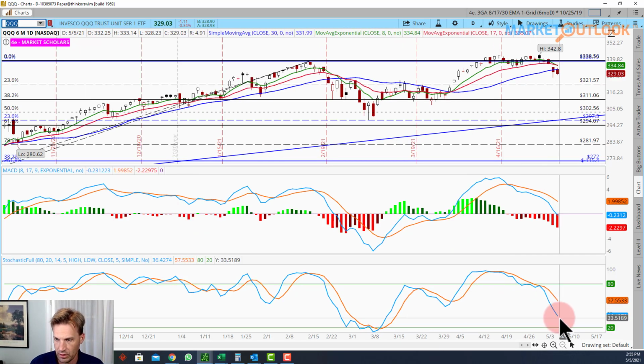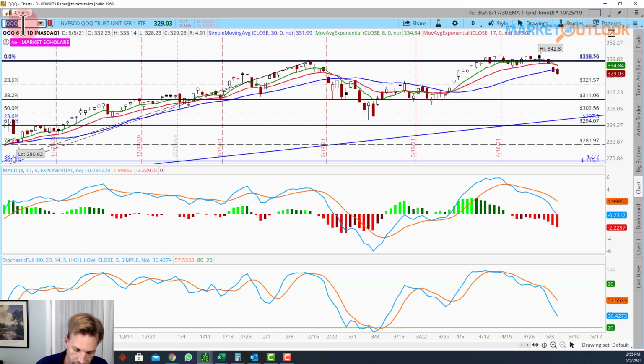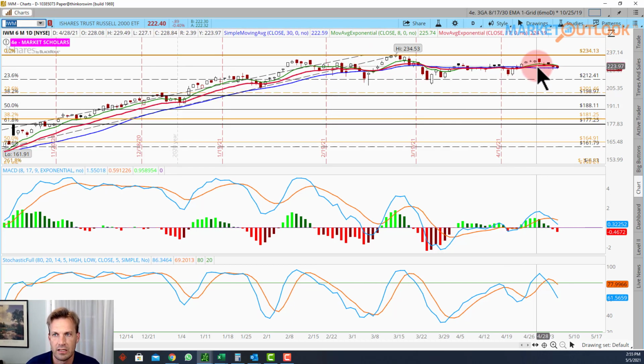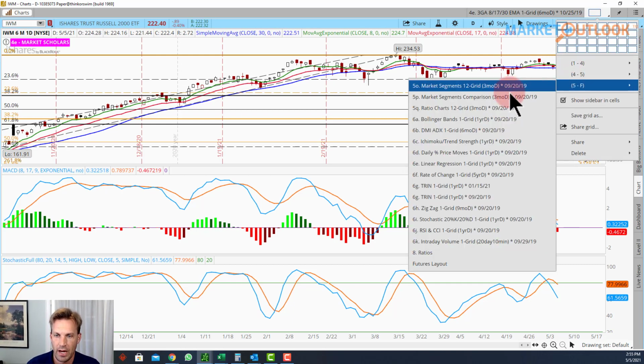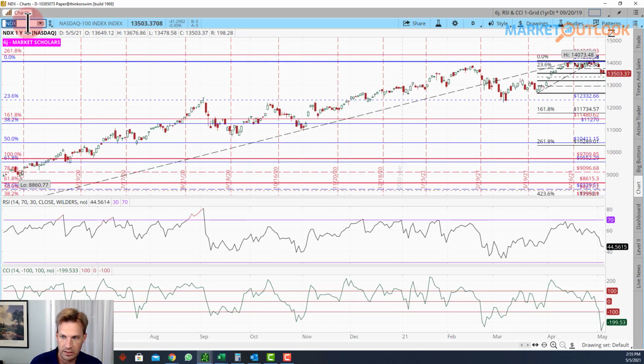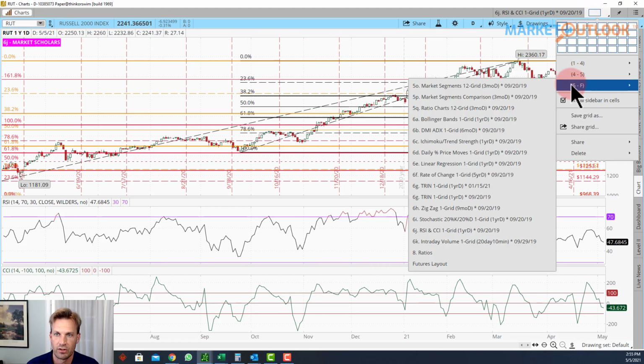We have dropped below 40 on the stochastics. We have dropped below 0 now on the MACD indicator, even though the moving averages haven't quite confirmed that yet. And then, of course, IWM still above 60, still above 0, but getting closer than the S&P. So you can see the differing types of patterns. You also see here too, SPX still relatively bullish, NDX not so much, right? A lot more bearish, dropping down below -200 yesterday, and then the Russell 2000 leaning more bearish, but none of them really breaking down significantly hard.